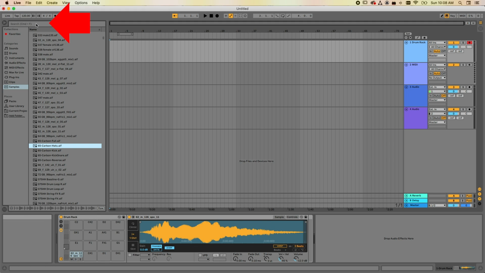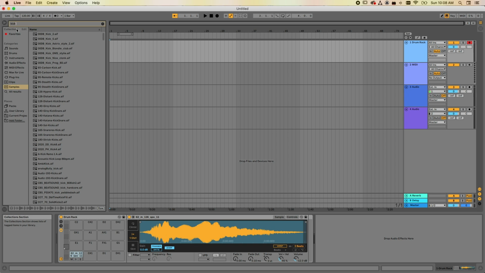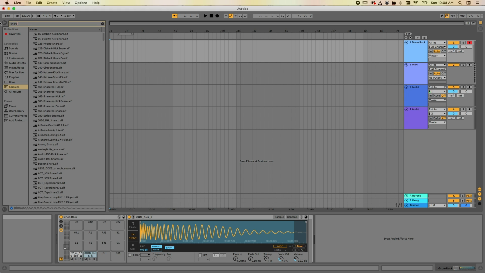If you want to search for a particular sound, I can also search within this tab down under samples. So I can, for instance, type kick for a kick drum and hit return. And so here are a bunch of kicks. I'll turn auditioning back on. So I like that one. I'm going to grab that onto C sharp 1. And then maybe I'll grab a snare. So I'll look for snare. Okay, there's a basic snare. I'll drag that. So now I have 3 sounds loaded.